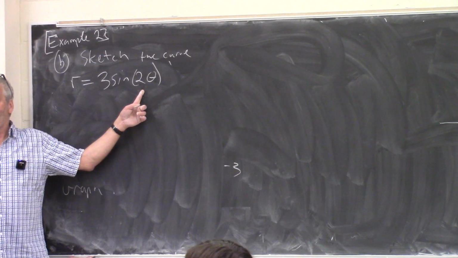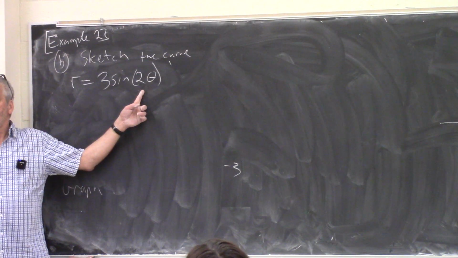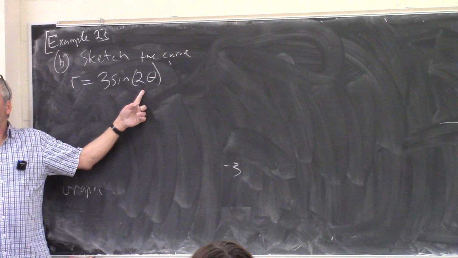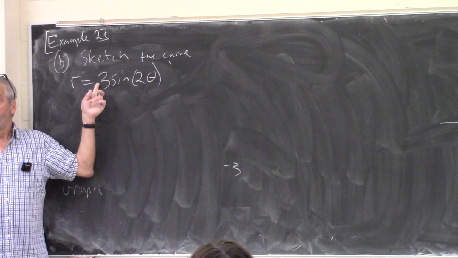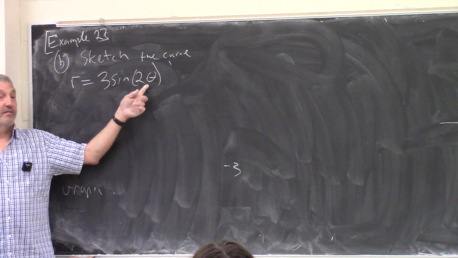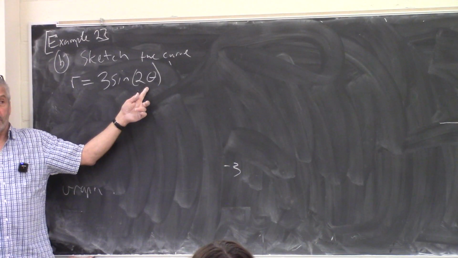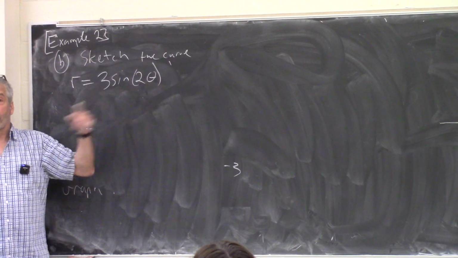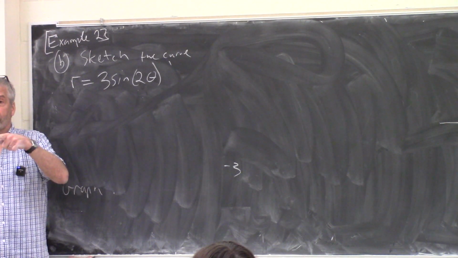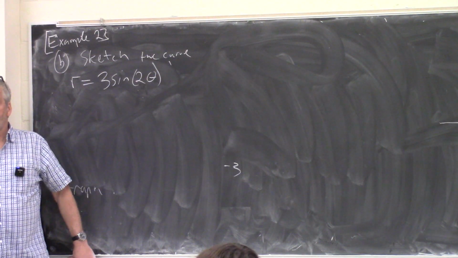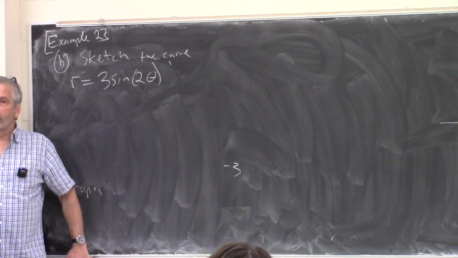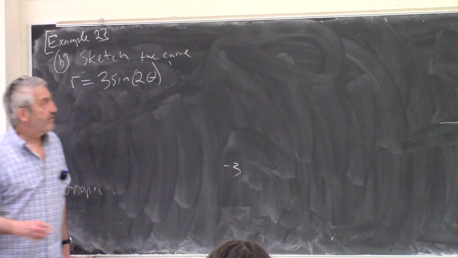Mary? Makes it taller vertically. That would be the case if the 2 were on the outside. Stretches it. Is it what I'm saying? No, because it's acting on the x coordinates, or it's acting on the variable. So it affects it horizontally. It would double the rate at which it goes through its path. Right, which means that it's going to shrink if I want to sketch the graph.